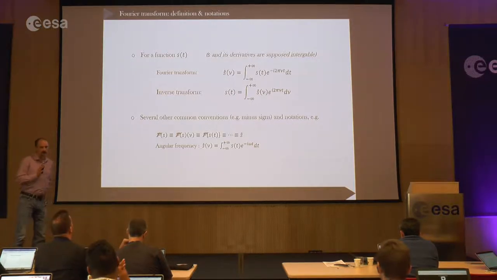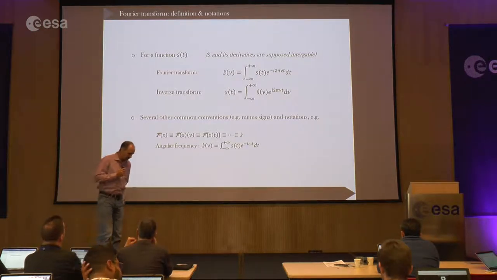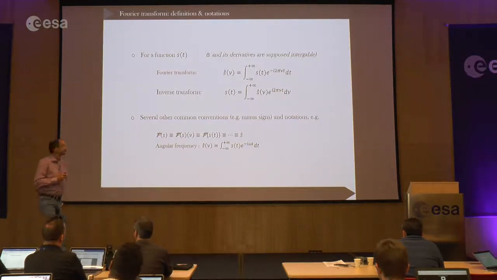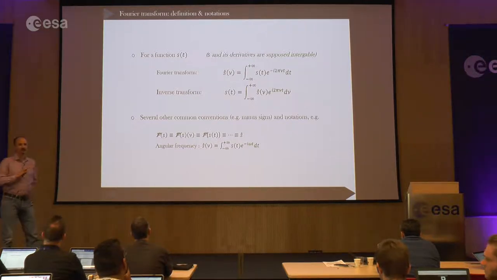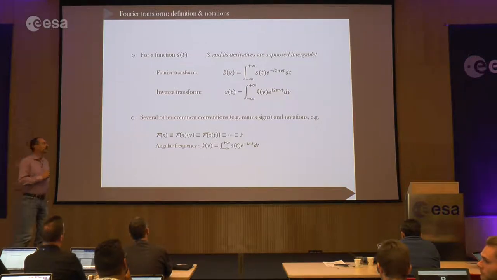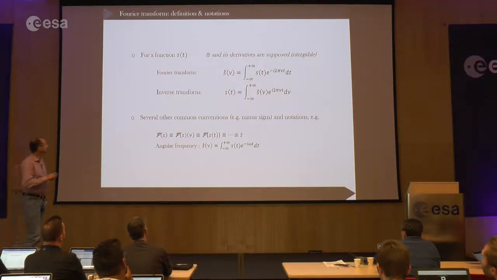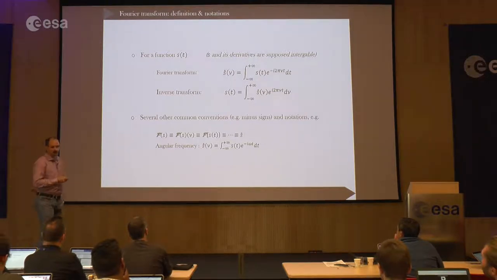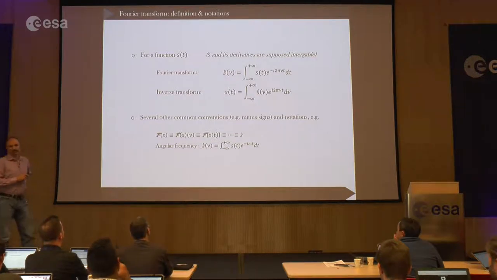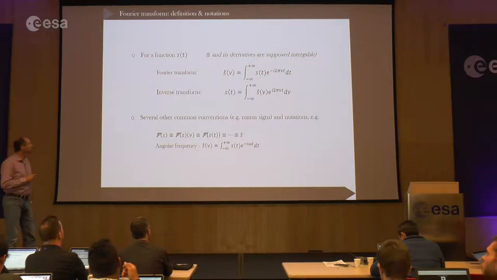So the first difficulty is that you may find different notations in Fourier analysis. For the Fourier transform in general, there are many notations. Some are equivalent, some are not strictly equivalent because of normalizations. But I will suppose for the next slide that I consider a function S of t. It would be my signal of variable that would be time, but that can be anything, of course. It could be space or whatever dimension you are considering.